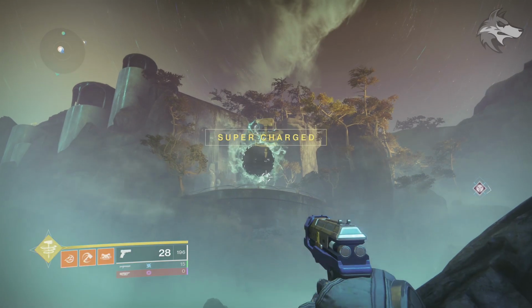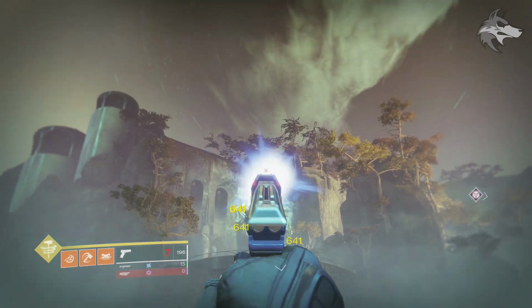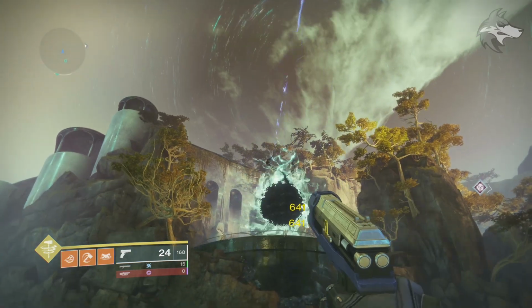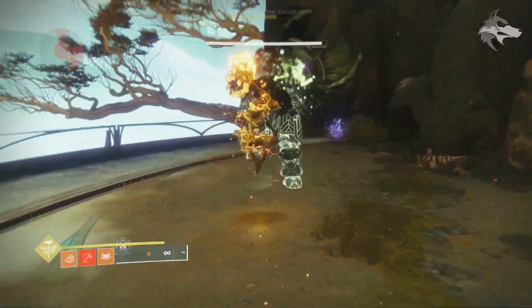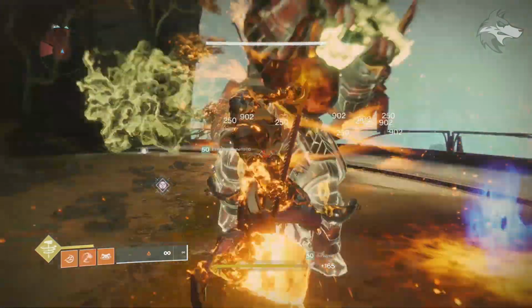Other random things as well though, in the area with Petra in the Dreaming City, opposite where Petra actually is, sometimes you'll see this blight which appears, and as you damage it, it actually gets smaller. Once you've taken it down, this big boss will spawn, Baracus Pain, the Cold Hand, and if you can take him down, you can actually get access to certain pieces of gear via the chest.